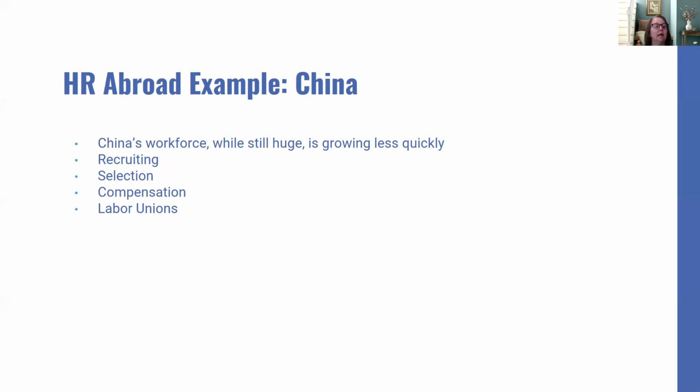So the regulations in China, for example, make it so that you need to understand Chinese laws, Chinese rules, to be able to do a good job over there. And you need to work with a local partner. It's not going to be advantageous for you to try to work alone over there.